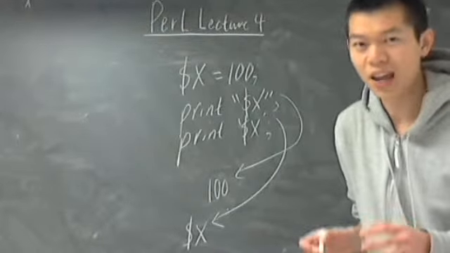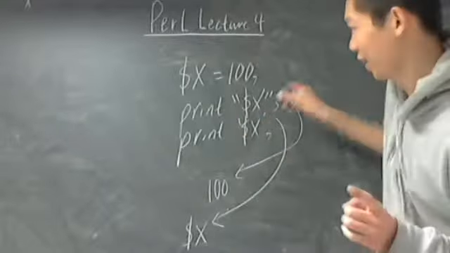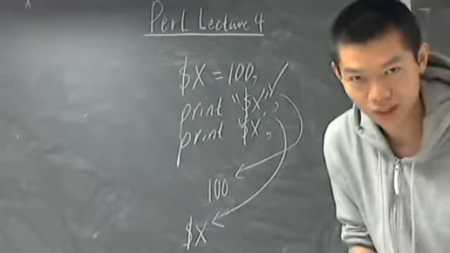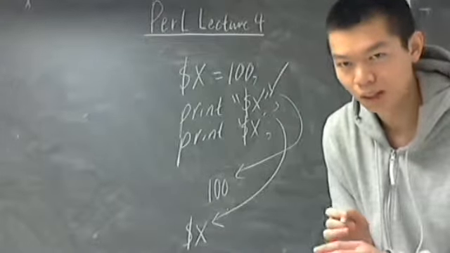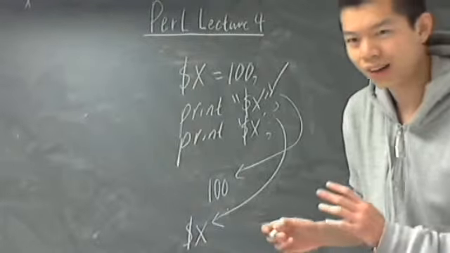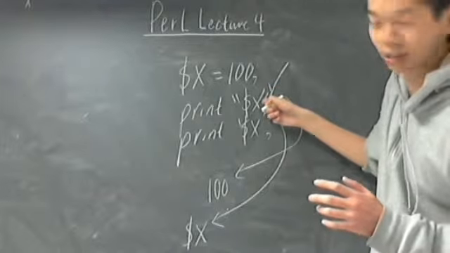So now I'm going to move on to something else now that you understand the idea of interpolation. And by the way, in Perl, I want to remind you again, okay? Only the double quote will interpolate. Nothing else. No other, well, let me take that back. There are other things that will interpolate, but the main thing is this double quote right here, okay?